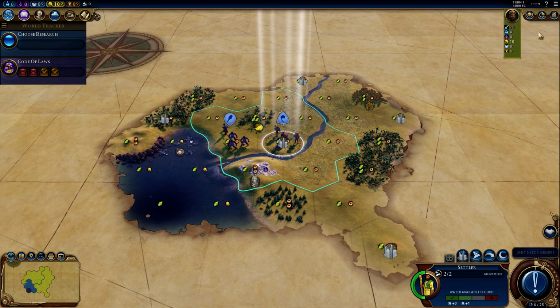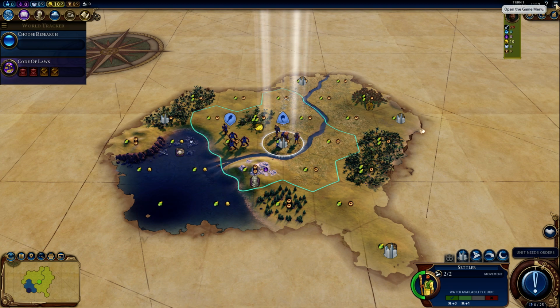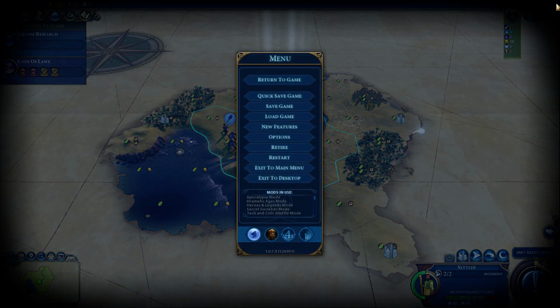Let's go ahead and start up in the top right of the screen. This is kind of where you have the most important things you need to know to go about controlling the game more broadly, right? So you have the game menu here, and this is where you can save your game, load a different one, learn more about the new features of whatever expansion pack you're dealing with, and open up the game options. You can retire, which basically ends the game and gives you a final score and logs it in your experience and everything.